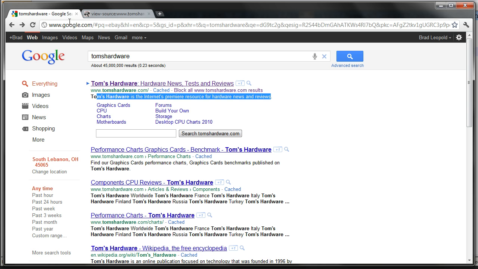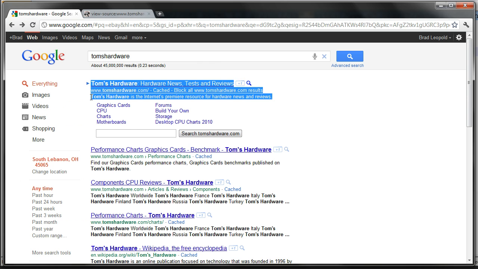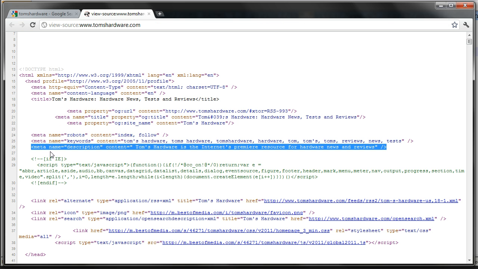As you can see, the same words and phrasing are right here on Google, because the meta description is going to appear right under the site's title. And if you don't code in the meta description, then Google will just put some words from your page right where this is at.